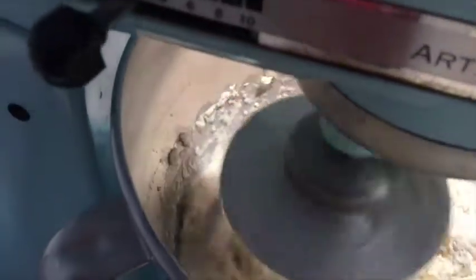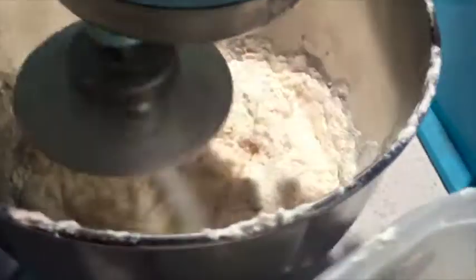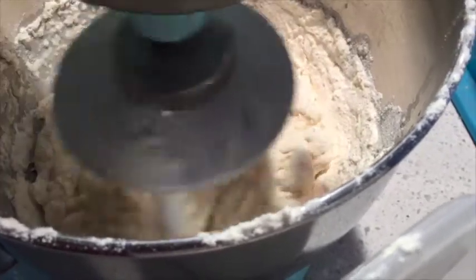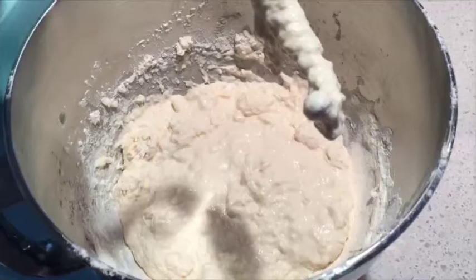So just add a little bit of flour where you can. You'll see that coming in, and you see that just starting to grab there. And you don't need to do much more than that, Dave. Just keep it really wet. I'm going to show you in a minute as I turn it out how wet it really is. A bit more flour and we're good to go.